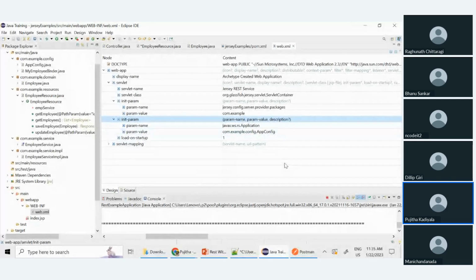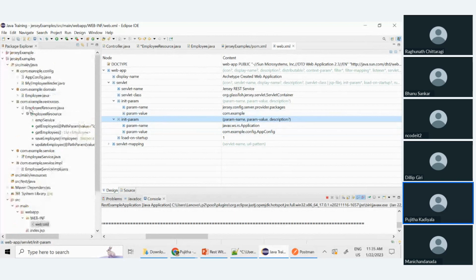Here you need to specify the package name, the resource name, the port number, everything in this XML file, and what kind of version you are using. In the com.example package, you stored all these configuration details, the presentation, the service, everything you kept in the com.example package.